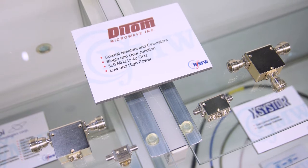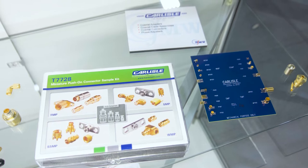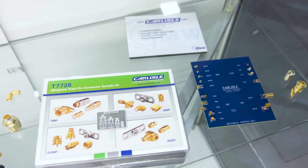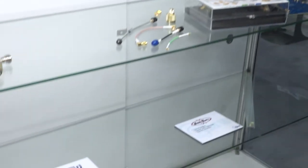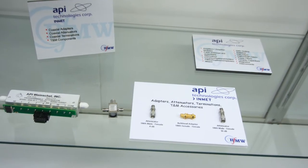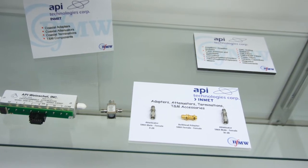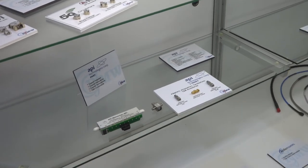Over on this side we have a sample of our Carlisle products — connectors, cable assemblies, and swept right-angle connectors, which is one of their major products. Down below we have cable assemblies from Smiths Interconnect, which does a wide variety of high-frequency and high-performance cable assemblies. Moving to the left-hand side, we see products from API Weinschel and API Inmet for all your test and measurement interconnects and components. RFMW can support any block diagram test and measurement or in-box connector assembly needs — we have a full gamut from DC to 110 gigahertz.